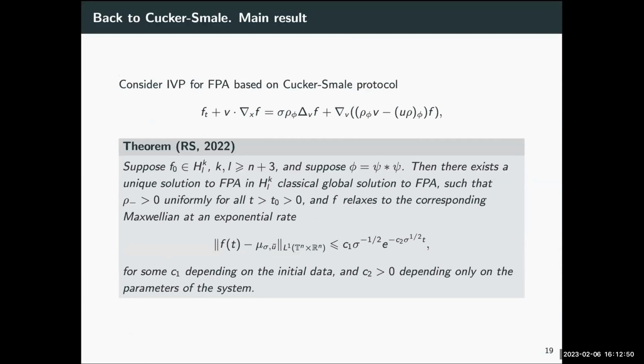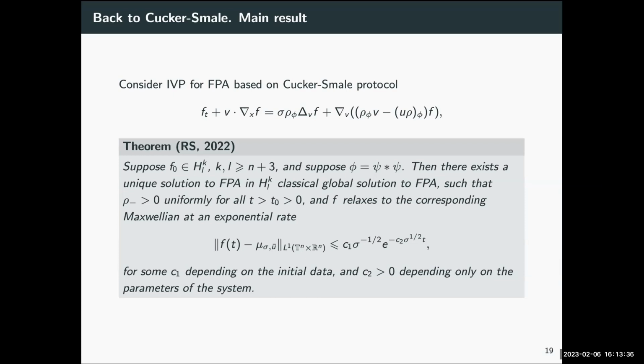Now, if you look at the Cucker-Smale and spell out what the terms in these forces are, you can see that there is nothing here that is unbounded, okay? This is the momentum. We know it's a priori bounded by the energy, and the energy is uniformly bounded for all time. So the filtered, the modified momentum is going to be bounded, of course. So is the rho phi. But the problem is that you have this extra term in front of the noise diffusion. So this can degenerate. In principle, it can go to 0, and that will degenerate the diffusion in that particular region of space. So that will prevent me from proving the relaxation.